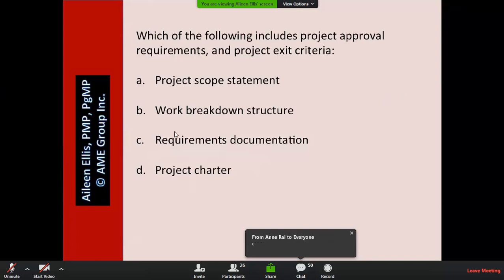So I'm seeing A's and I'm seeing D's, and now I'm seeing a C and back to an A. So when I look at the question, what might you say is a keyword or phrase in the question?